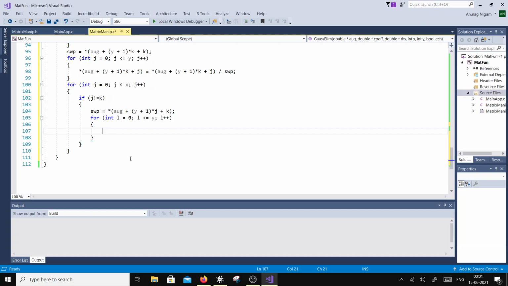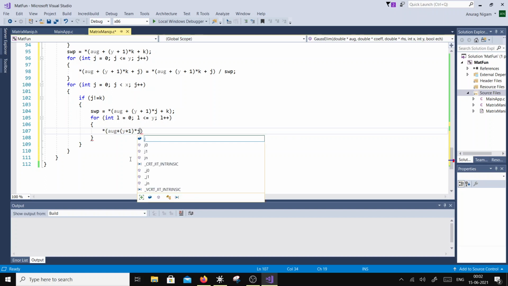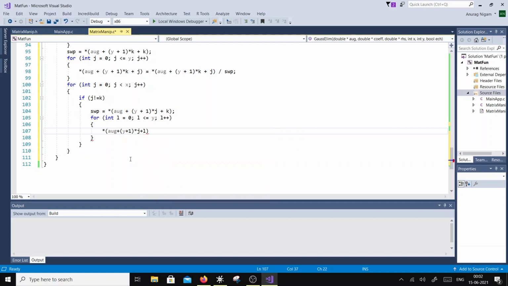Okay, so I'm going to say augmented matrix plus Y plus 1 times J plus L. So I am taking all the elements of that row, and it's going to be equal to the same element from which I will subtract the multiple.